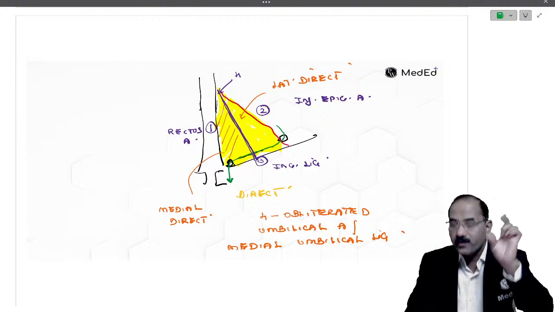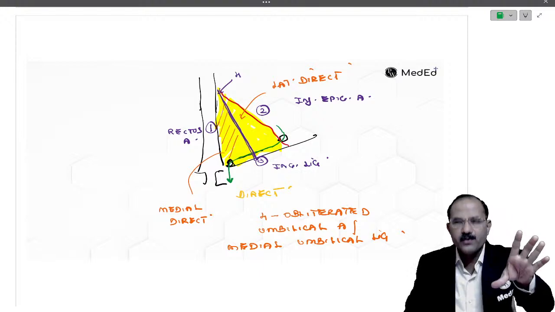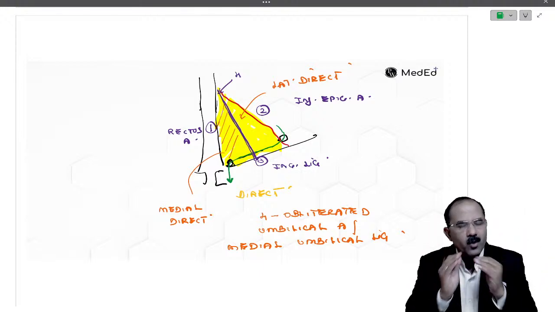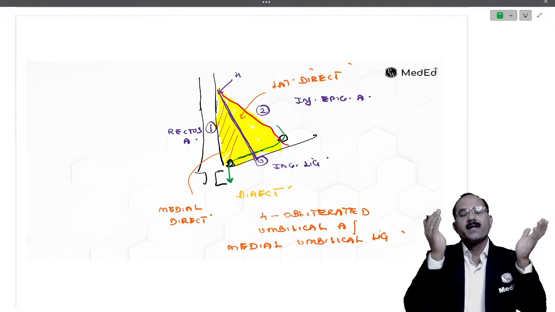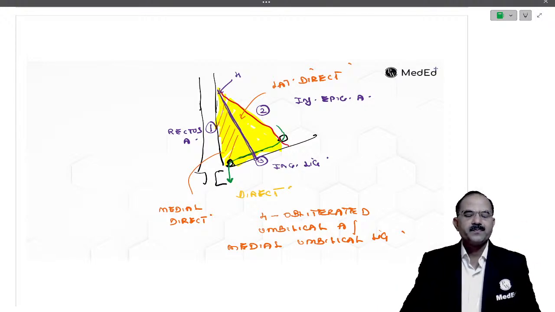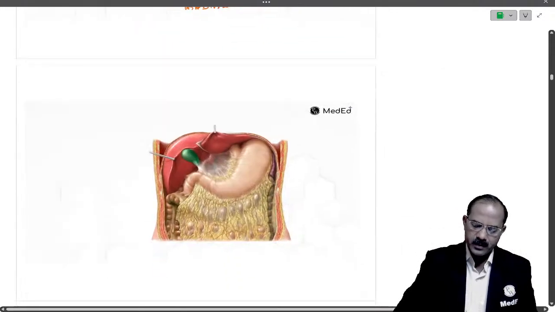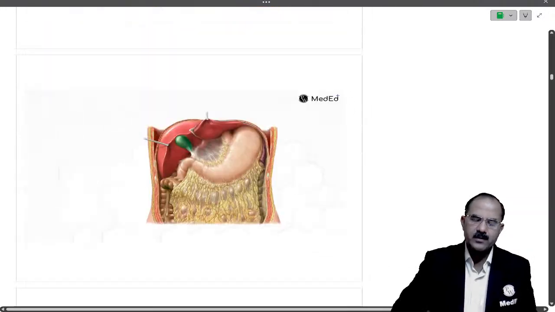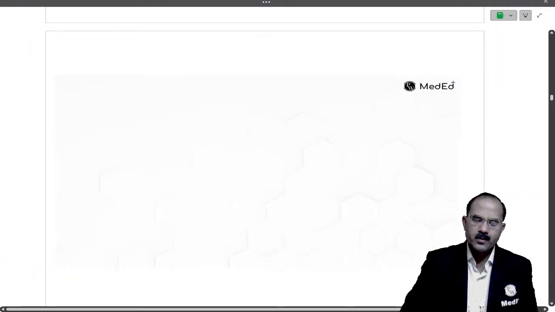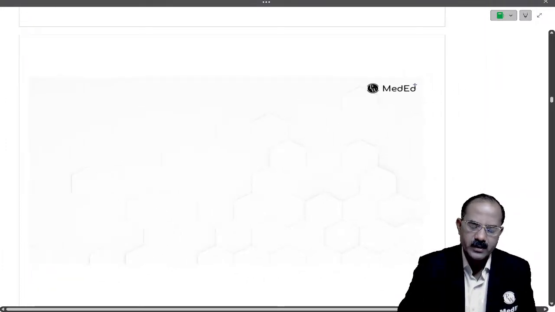We'll discuss the fetal circulation. Let me remind myself to tell you about fetal circulation, that is extremely important. There are a lot of MCQs on fetal circulation. It also comes as a short note. Okay, let me tell you the fetal circulation right here. I've got a slide here. Let's quickly go to the fetal circulation.